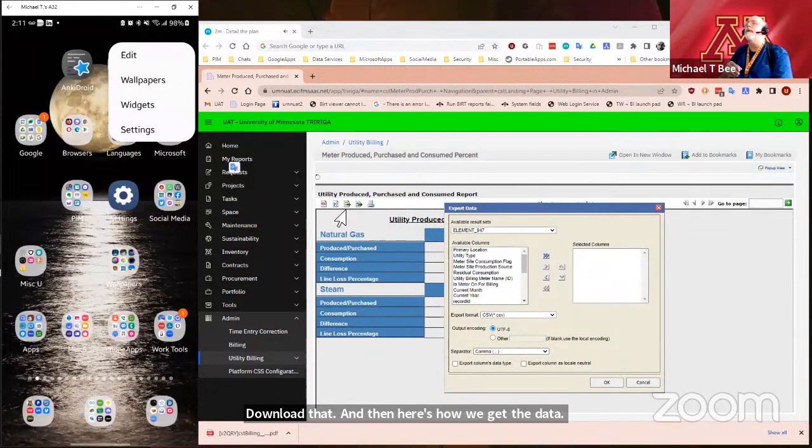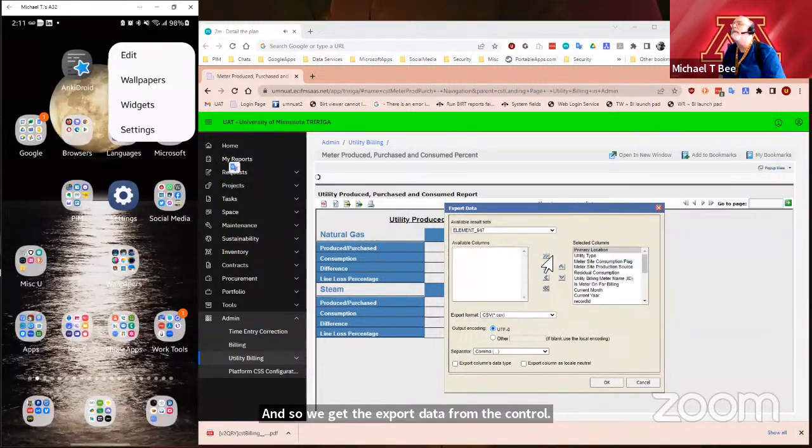And so we get the export data from the control. We choose all of the data. And I don't know about these options.